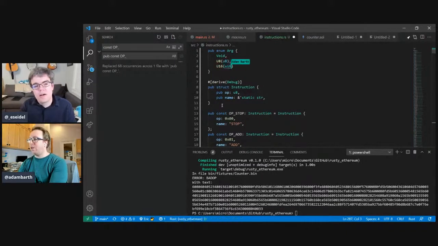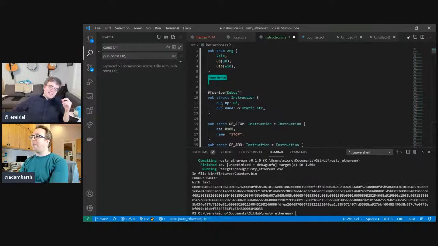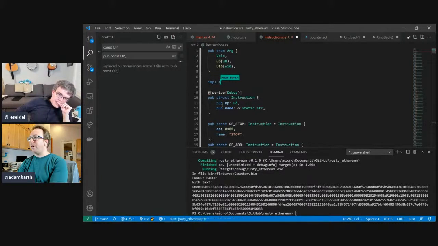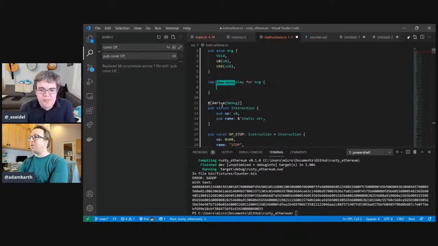Whoa! The enums can now carry a value with them because they're unions in Rust. Right. And then the other thing is we're going to impl Display for arg.